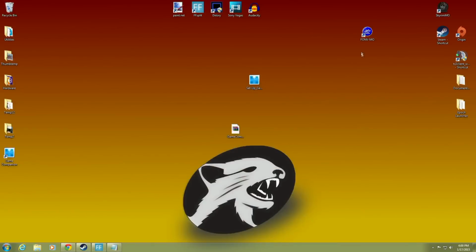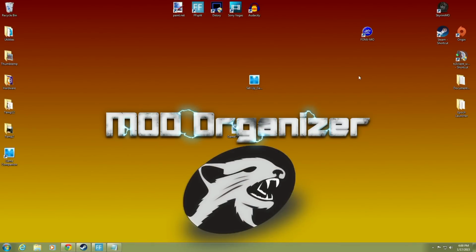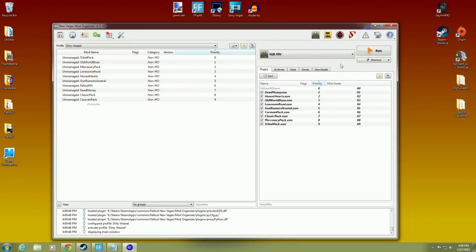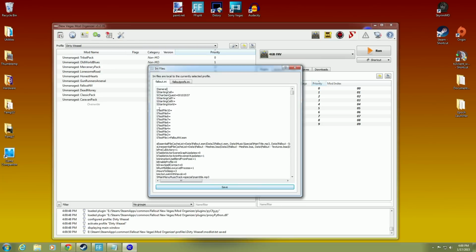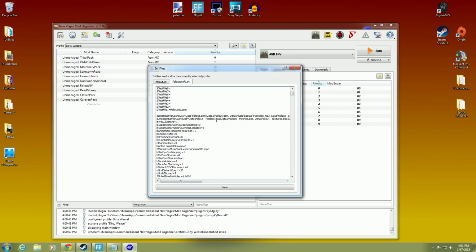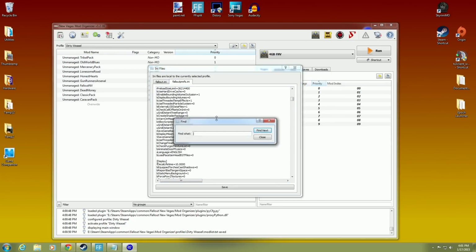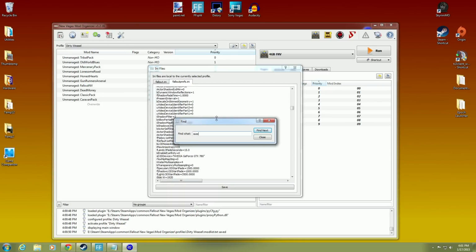We're just going to go ahead and open Mod Organizer. And we are going to check a couple things. We are going to open the ini editor. Okay. And we are going to file out prefs.ini. Okay, there we go. Now, under display, it's in here somewhere. I know it is, but there's a faster way. Hit Control F, and it's iSize. Okay, boom. All right, hit that close.